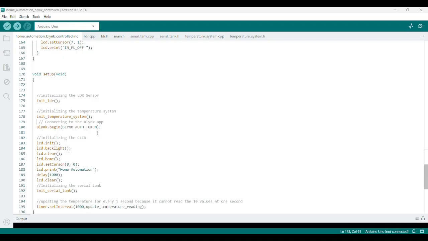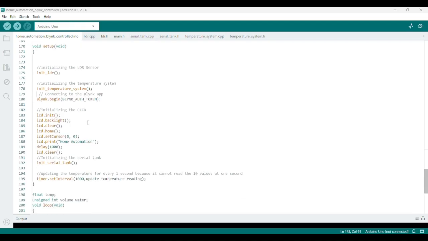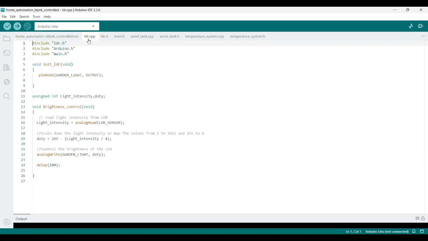And coming to the void setup, we are initializing all the blocks that we have created earlier. We are initializing the LDR function, init LDR, and init temperature system. Here you can see, let me show this one. Here we have initialized this one as output.